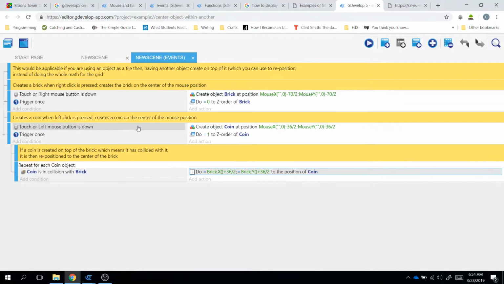I'm going to create the coin at the position of the mouse minus the width divided by 2, minus the height divided by 2. That way my mouse is in the center of the coin I create. And if the coin is in collision with the brick, then I'm going to move the coin to the brick. Okay. And that's done by adding the values that we added. So first, our code isn't exactly the same. So we can't just blindly copy. We have to go ahead and make this our own.